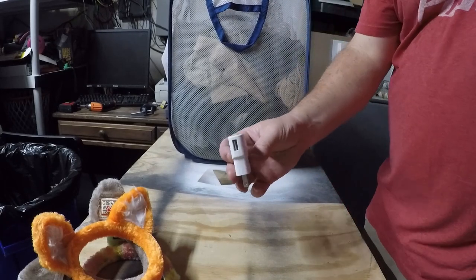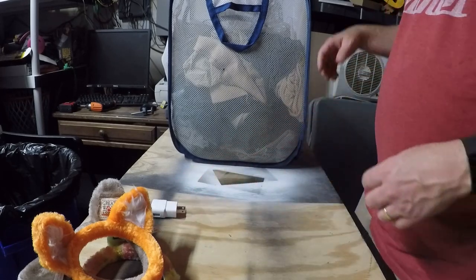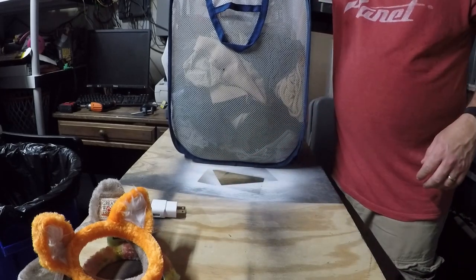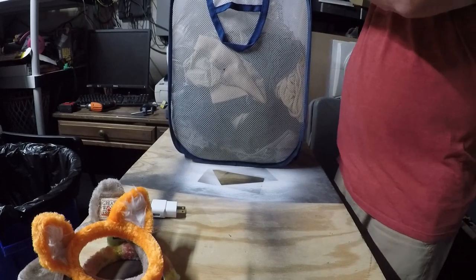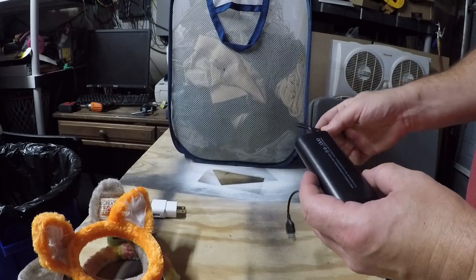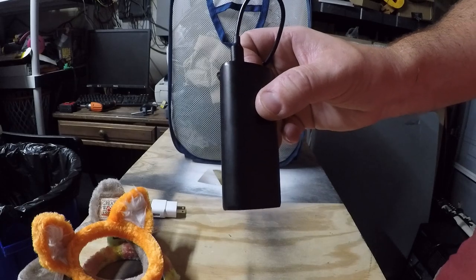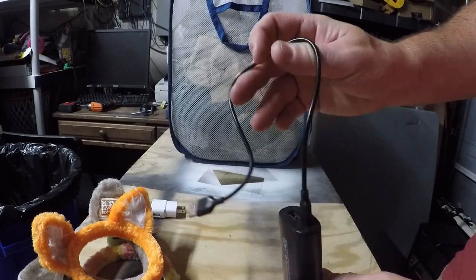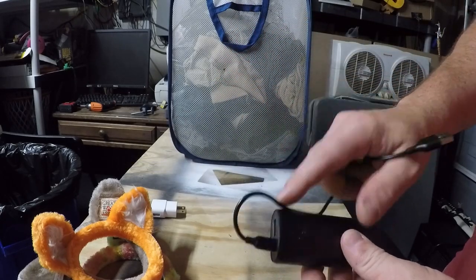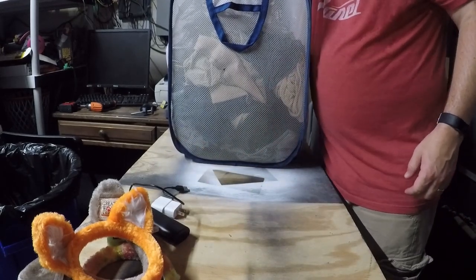Something you find in every storage unit, chargers. I've got a box of these. Also something I find very frequently in a lot of storage units is this battery backup charger. So you charge this up and then you can charge your cell phone or something from that. Find those very frequently.